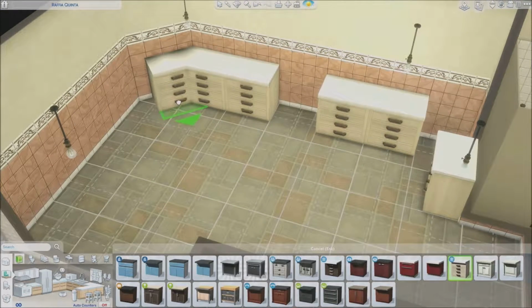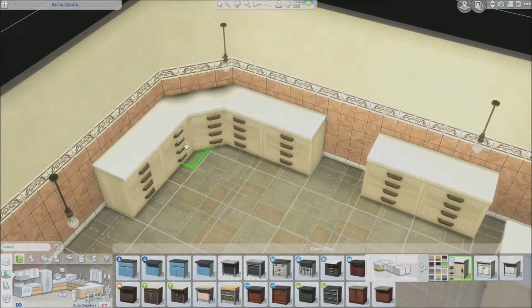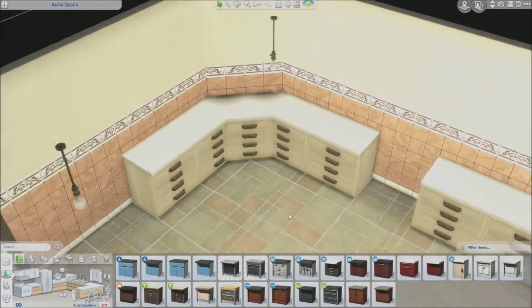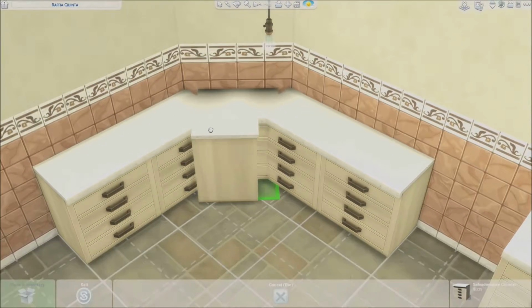So this level has the 3 bedrooms, some bathrooms, and a kitchen. I think I ended up deciding to do the laundry area in the kitchen. And that's actually where my laundry stuff is.